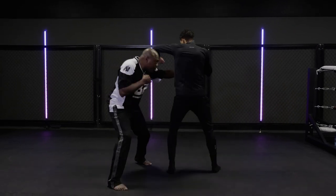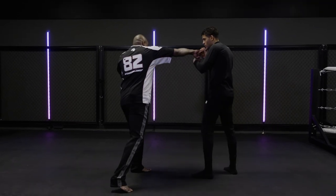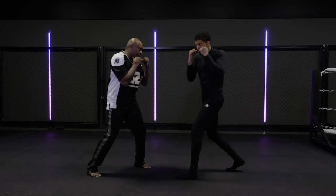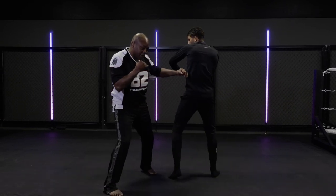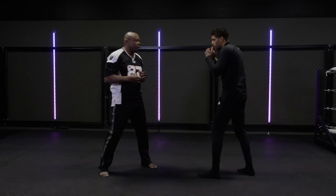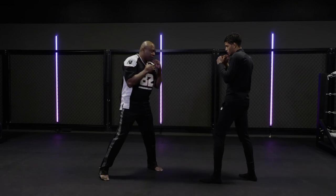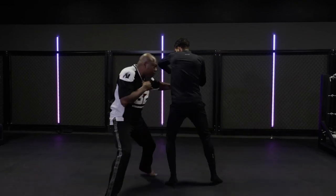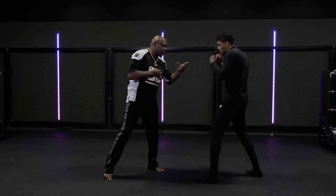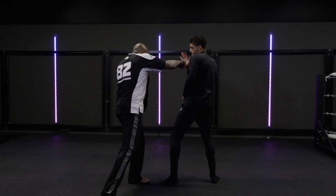So come here, punch to the plexus. Right overhand to finalize the technique. So again, punch to the plexus, right overhand to the chin. So make sure that you're low, bobbing and weaving, low in your leg. It comes again, plexus, head. One more time from this side, plexus, head.